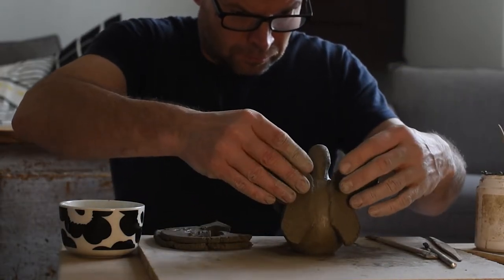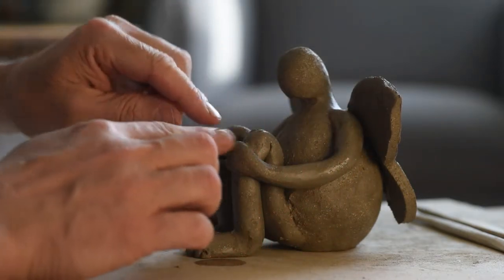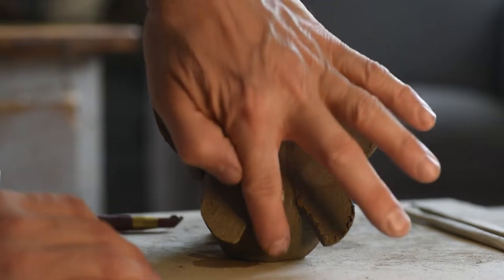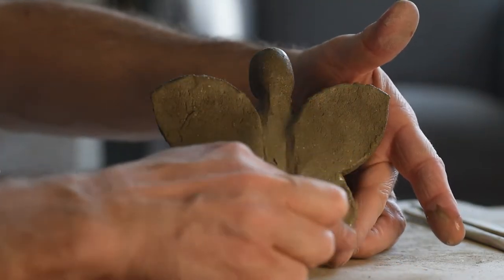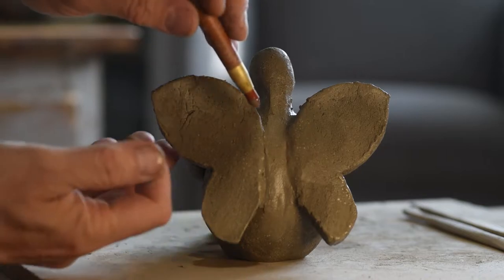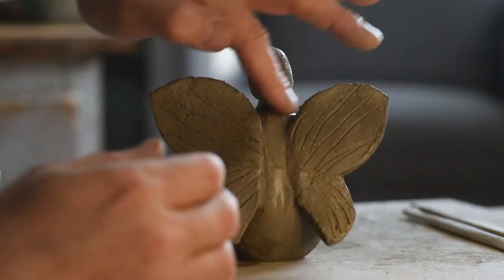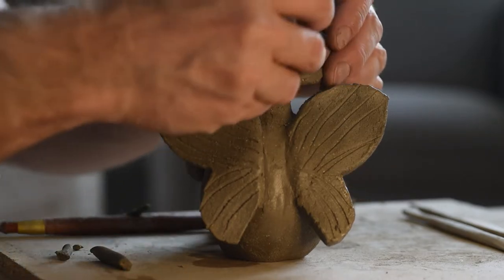I do some finishing touches with a tool so that it really sticks together and I smooth out the edges. Now the wings are almost done, and the angel is almost done. I make some fingers for my angel and some toes, and of course do the last finishing touches. I want to make some lines on the wings also — otherwise they are a little bit too plain. After this, I just make a collar for my angel. It doesn't have any clothes, but just by making a collar it looks like it has a shirt on. I roll out a small piece and attach it.